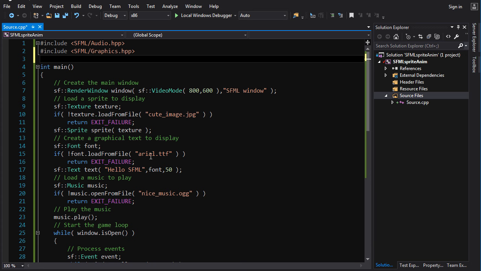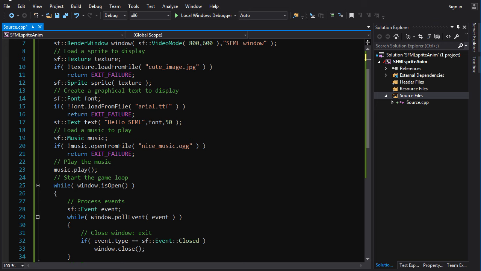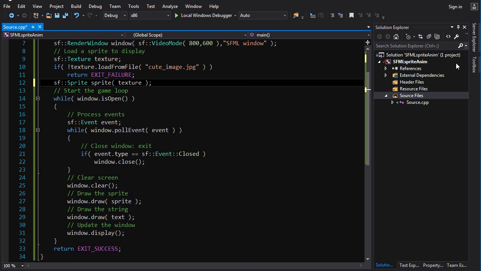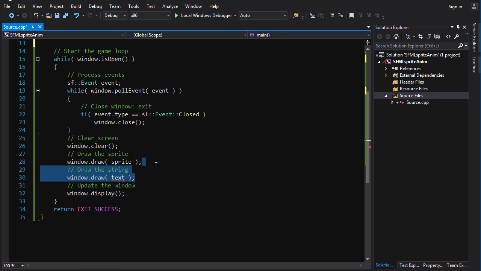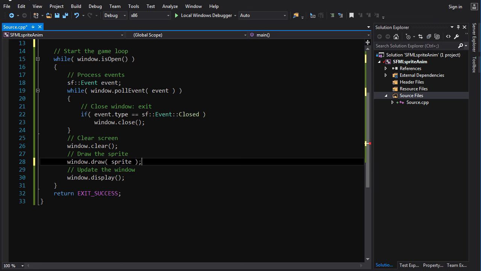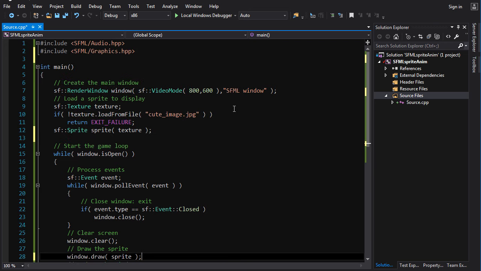We don't want to play music. We don't want fonts. So let's get rid of all this from here, and not drawing the text, so we'll get rid of that. And now we got to change the name, so we need a sprite. So what I'm going to do is I'm going to use this animated sprite here. You can use whatever you want, I don't care, but I'm not giving you a sprite because I don't have a sprite I can actually distribute or anything.